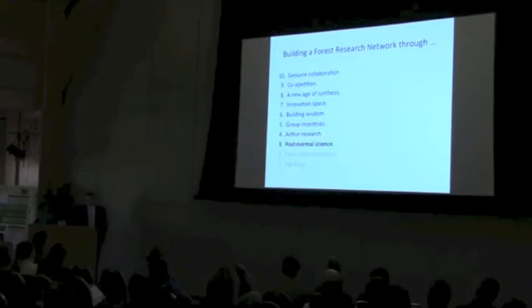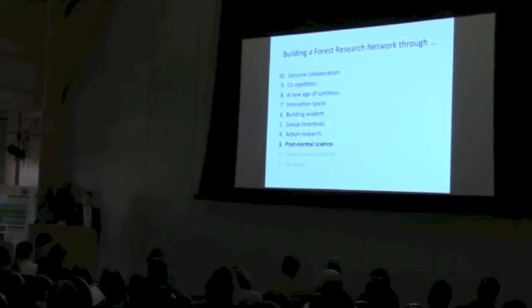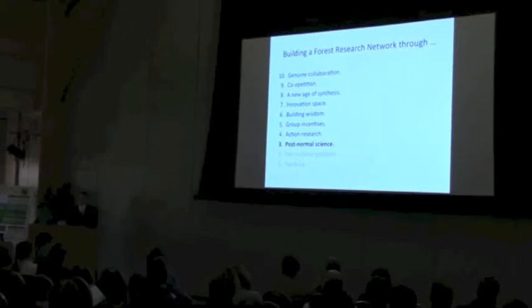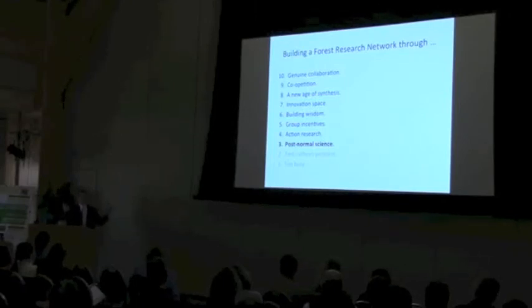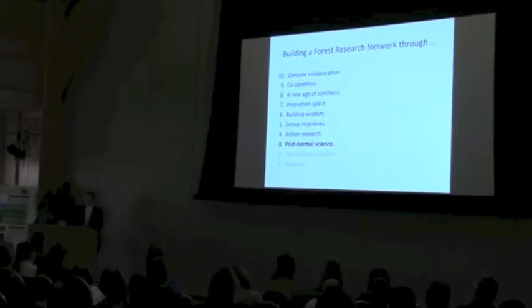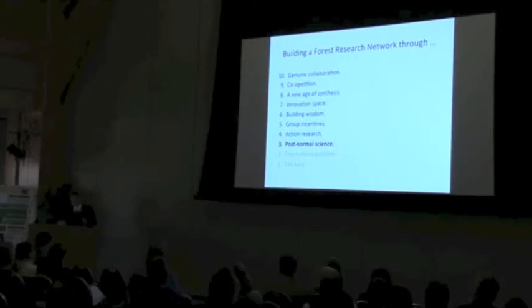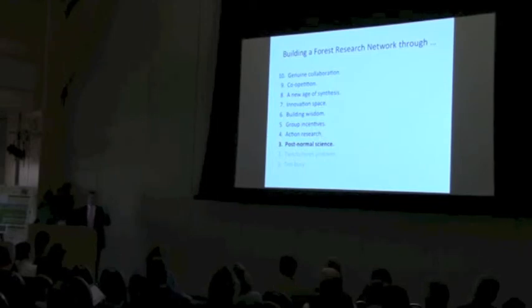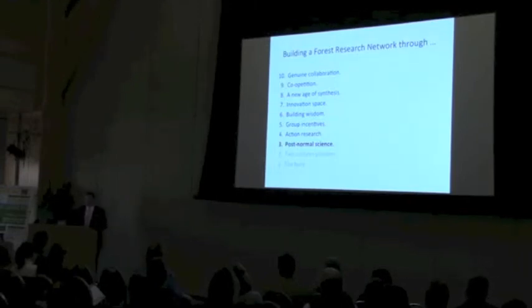The objective distance piece, I think for some time we've moved into a post-normal science world. Normal science was this kind of value-free, puzzle-solving exercise: careful observation, repeatable experiments, refutable hypotheses. Now we're in a world where the sample size is one, like the Earth, and we don't have a lot of time for careful observations. We can't do a repeatable experiment, and we've got to get beyond ourselves. Post-normal science challenges our notion of who speaks with authority, challenges our notion for what kind of information is needed and is acceptable to make decisions, how much do you really need to know before you can pull the trigger, and challenges our notion for how much information is enough.